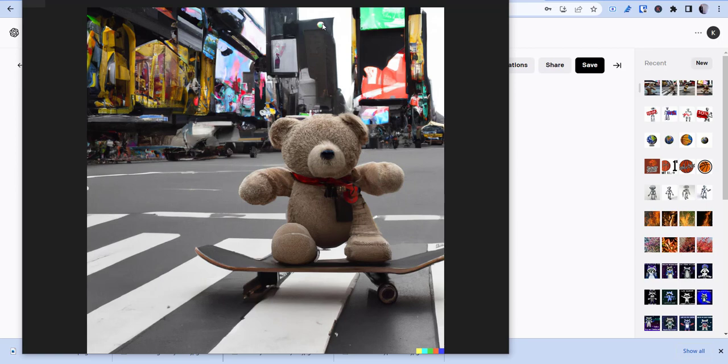So as you can see, this picture is essentially the bear. You might look, it's a little skewed. Basically what AI is doing is taking what you said and placing these things in the environment that you wanted it in.